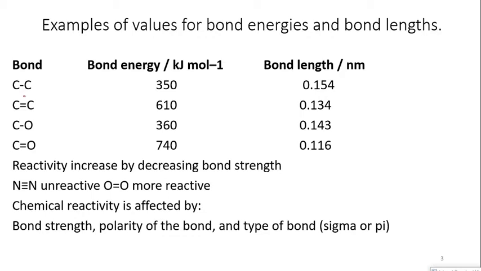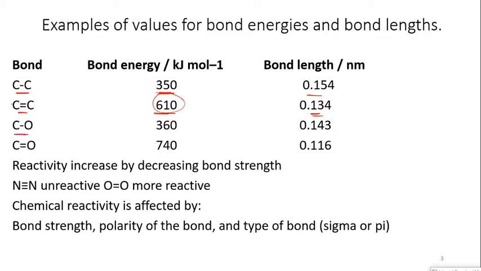Looking at values of bond energies and bond lengths, we could look at this table and we see that the bond energy to break a C-C single bond is equal to 350, and the bond length 0.15, while C=O is much higher, almost twice the amount I need to break C-O, and the bond length is shorter. This means if I increase the number of bonds, I'm increasing the bond energy and I'm decreasing the distance between the two nuclei because of the attraction between the two nuclei.